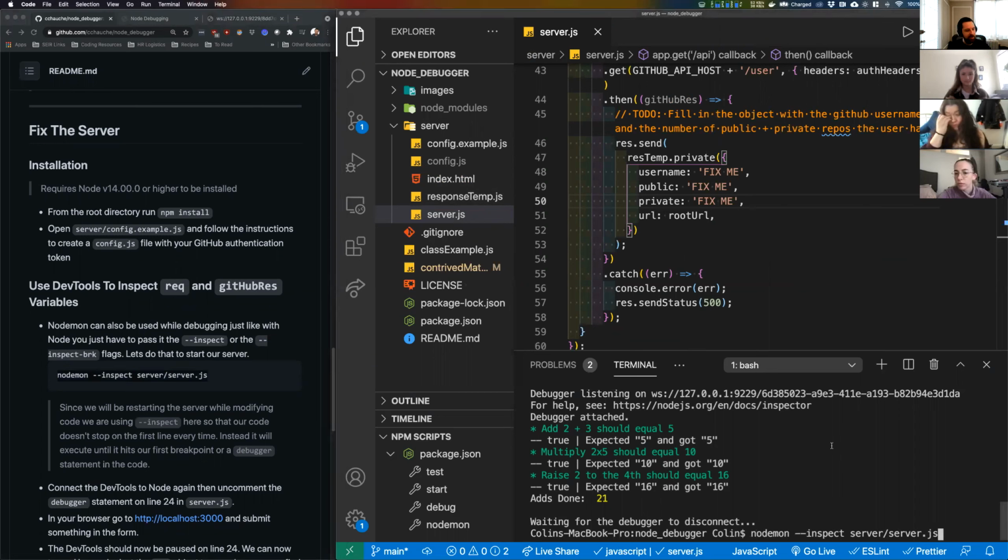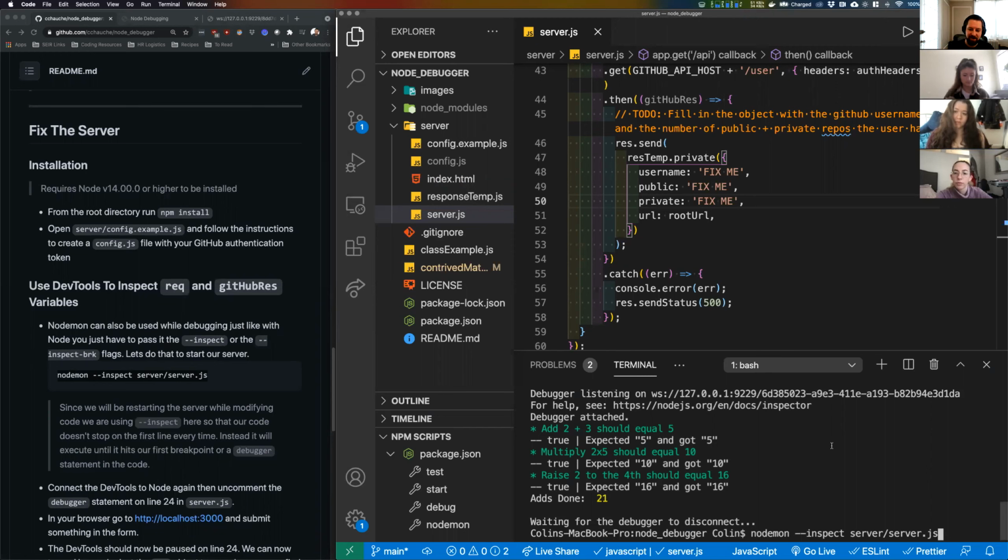Before, we used inspect-brk, which is really great because it pauses your code right away, so you don't necessarily have to put a debugger statement in. You can use the DevTools to do all the breakpoints. But sometimes, with a server, you want it running in the background and you only want it to stop when you've told it to stop.